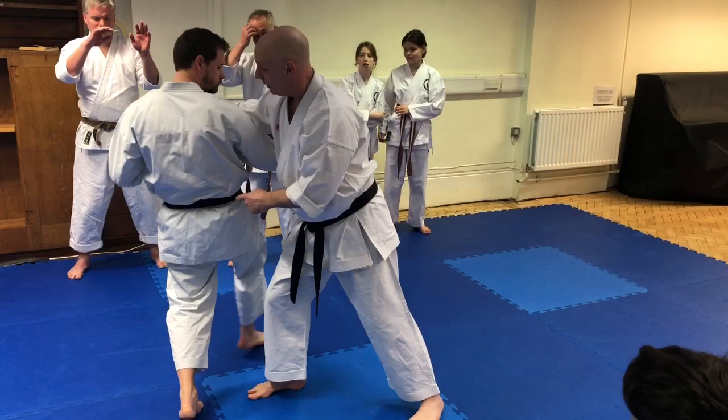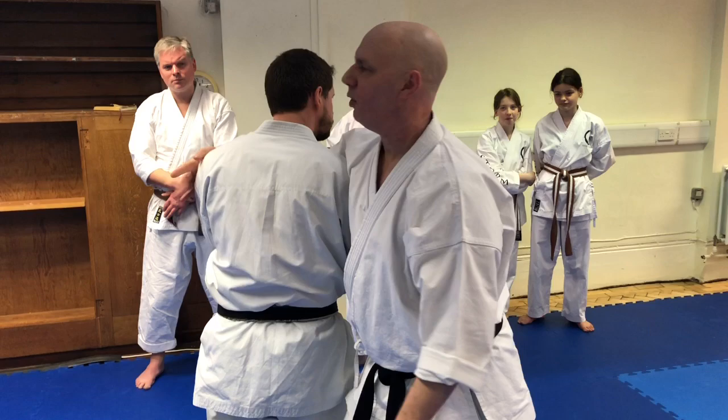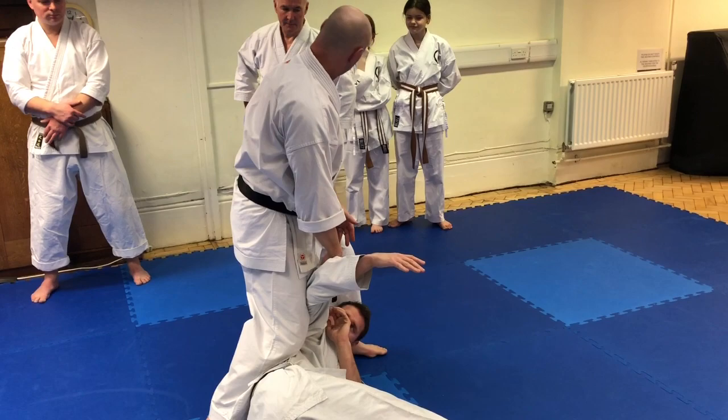This is a hand just above the belt to make him buckle. Otherwise, I'm going to be finding that quite difficult. If that's a successful shot, it will happen anyway. But if it hasn't been quite as successful as I'd like, I'm going to have to stick my thumb in there. And then I'm going to turn around. Okay? Which is our nukite, spear hand movement, turn around.